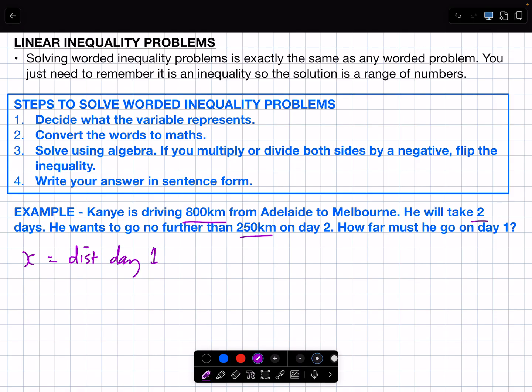If I know that my distance day 1 is x, and I know that the total is 800, is there a way that I could write the distance travelled in day 2? Is it x minus 800, or is it the other way around? Good, because 800 is the total, so 800 minus x should be distance day 2. You want to minimize the amount of variables. You want to express the information in the question with just one variable, x, because your next topic that you start next week, we deal with x and y.